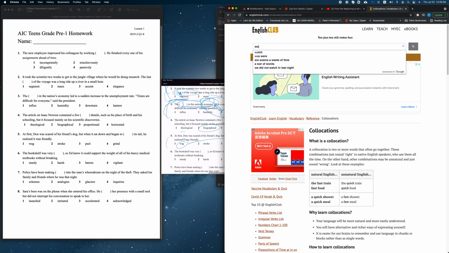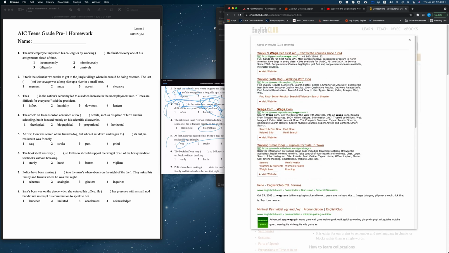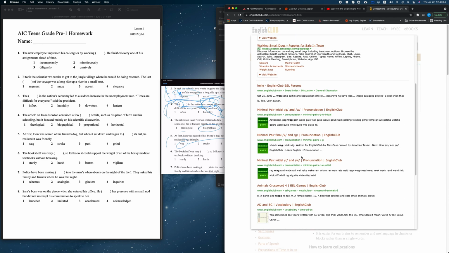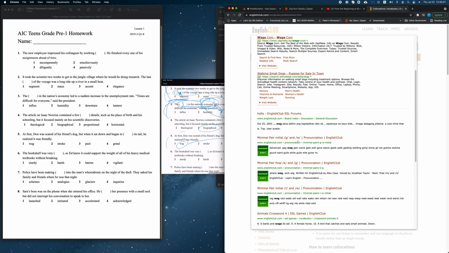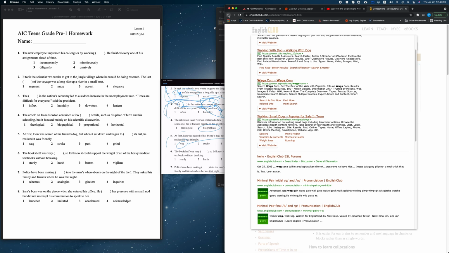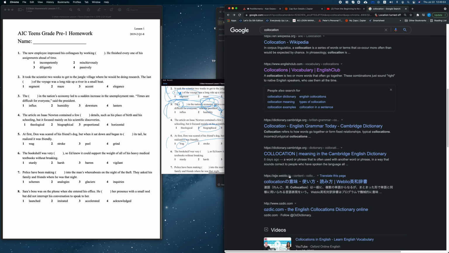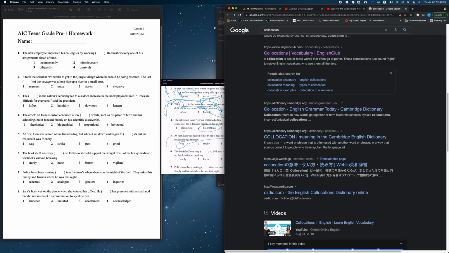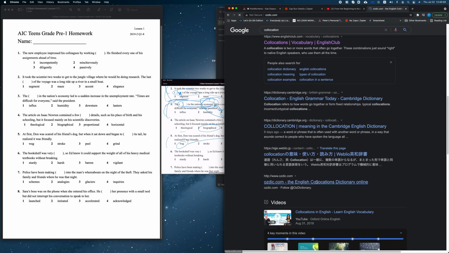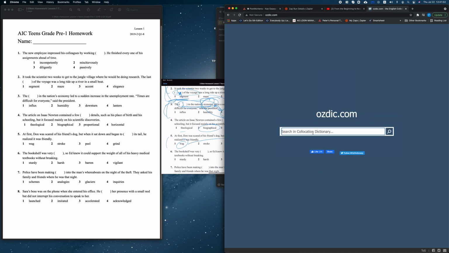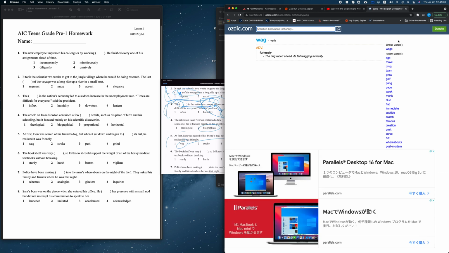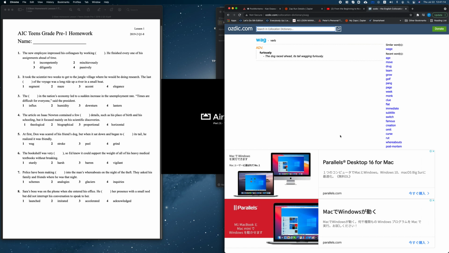So I'm going to write wag here, see what I get. Ooh, this is more like a concordancer, where you see lots of contexts in which wag gets used. That's cool. I'm going to go over here, try one. No, that's meaning collocation. Try that. Wag. Okay. Furiously. I did not know that furiously was strongly correlated with the word wag. I would focus more on the nouns with which it goes, but anyway.